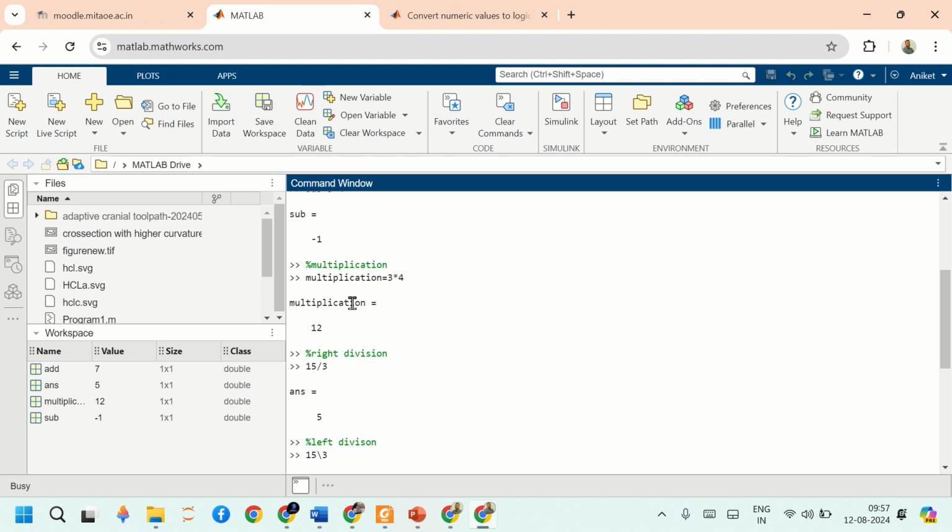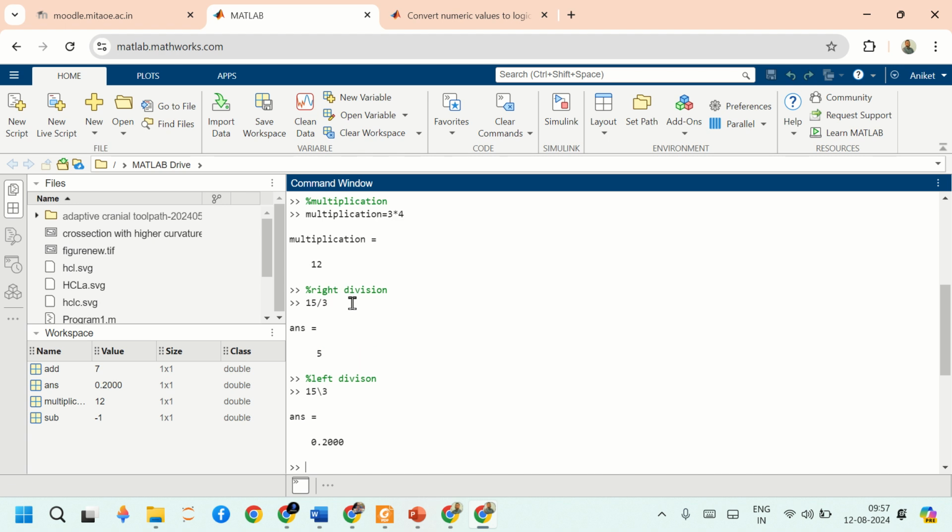So what will be the answer? It's 0.2. So what is it actually doing? It is dividing 3 by 15. In a right division, it works like A divided by B. In left division, it works like B divided by A. So this is left and right division.